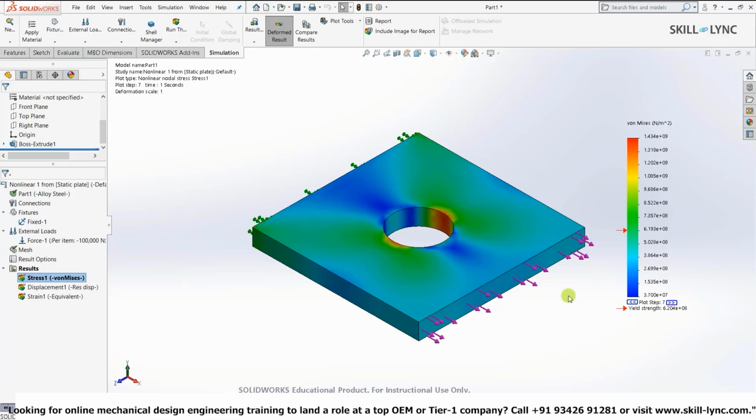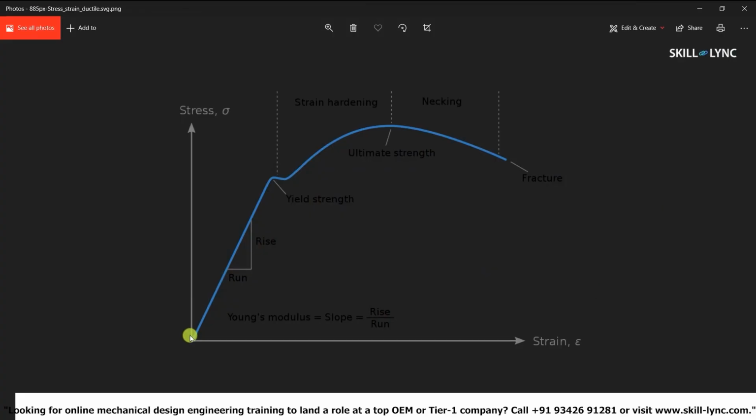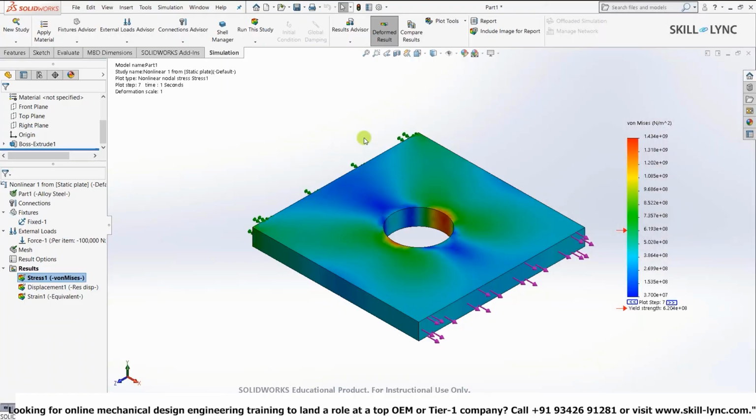And now we have the correct values for the stress. Here you can notice that the stress values in the nonlinear analysis are much lower than the linear analysis. To understand this much better, let's take a look at the stress strain plot of a metal. Now that we have the stress strain graph of a metal in front of us, here you can notice that the value increases linearly in the initial phases and then the rate of increment reduces after a certain period of time. And this is what is happening in the nonlinear analysis. As the amount of force that is acting on this phase increases, the total amount of stress that is developed in the metal also increases.